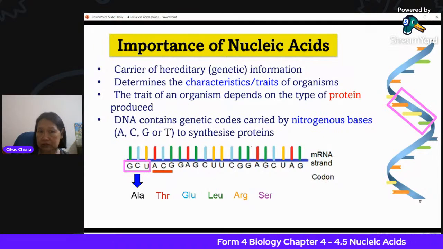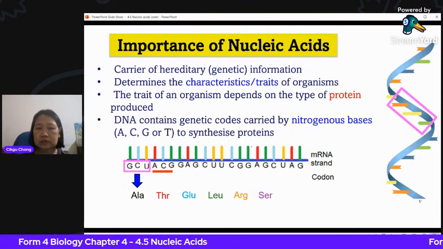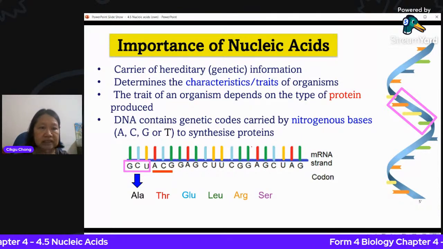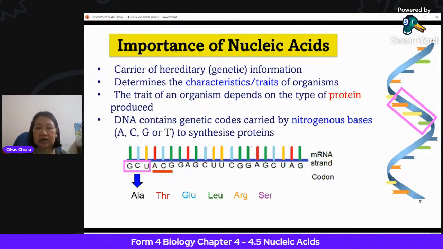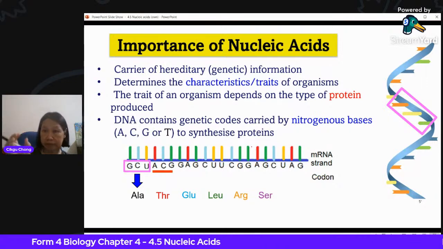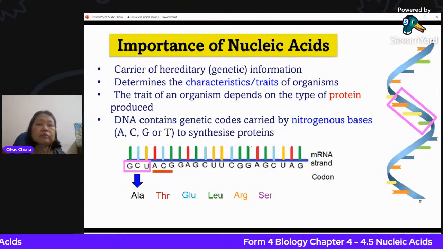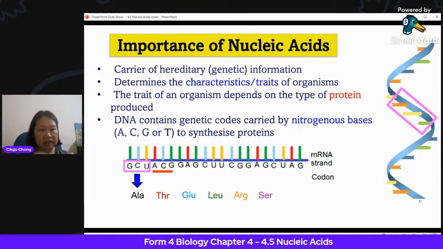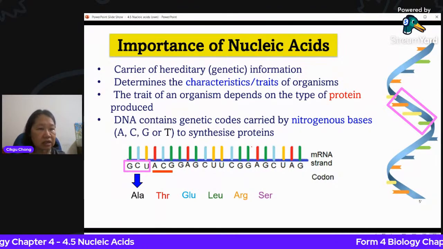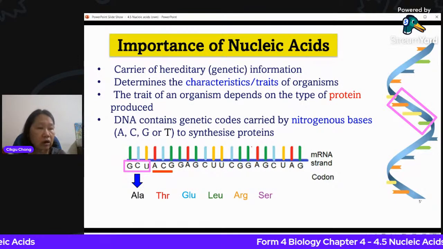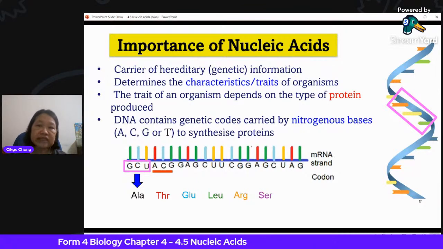So you can see the process of your nucleic acid producing different types of protein based on the code that is copied out from the DNA. You have different amino acids, and different codes will make different amino acids. When you join together, you're going to make a molecule of protein. You remember, amino acids are the basic unit of making protein. So what kind of protein you're going to make depends on the type of codon, the sequence of your genetic code in your DNA.